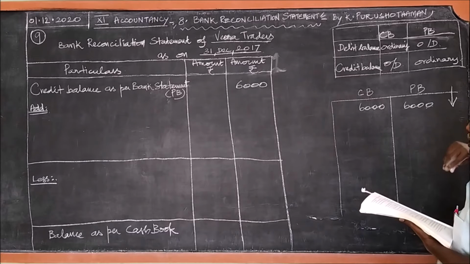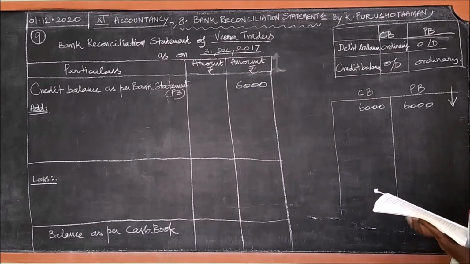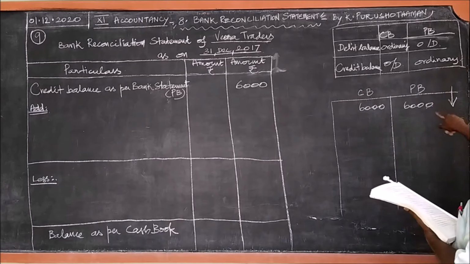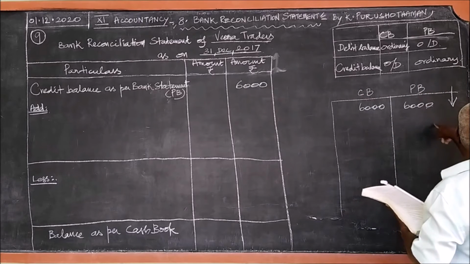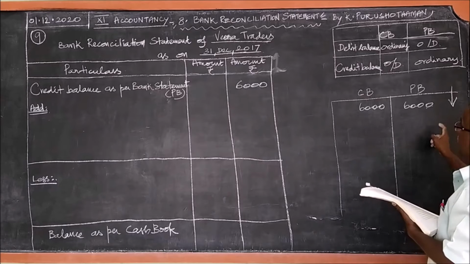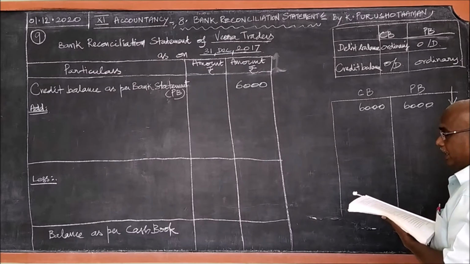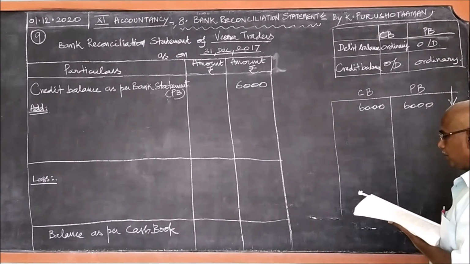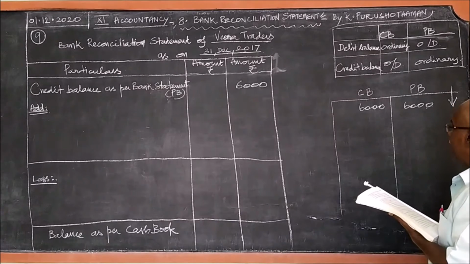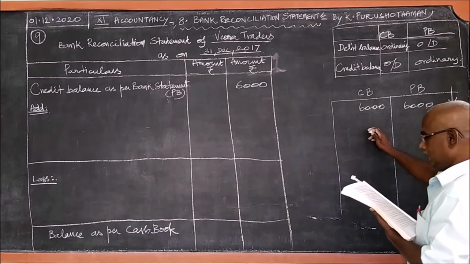Up to 8th problem, we were looking at what happens in the cash book. Since this 9th gives the passbook balance, what happens in the passbook we should discuss now. Okay. So how many times it is entered in the passbook? Twice entered in the cash book. They have done it 2 times in the cash book.